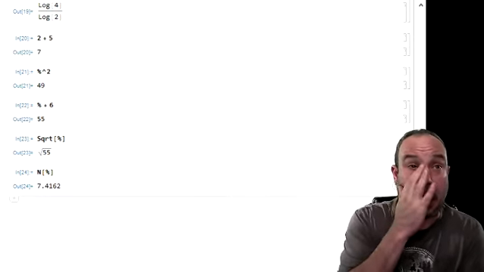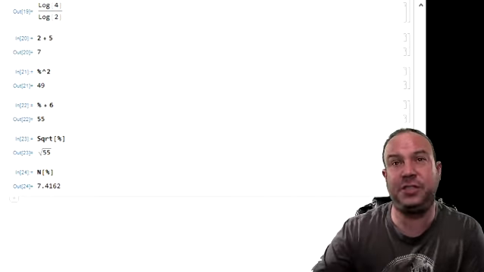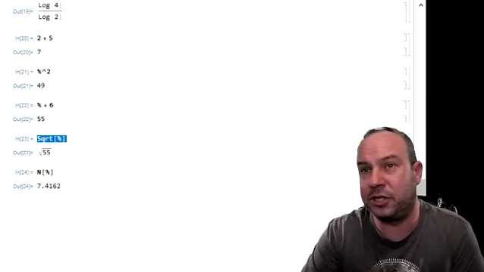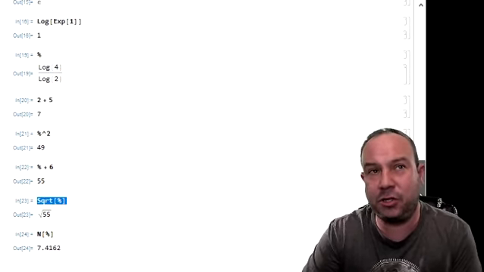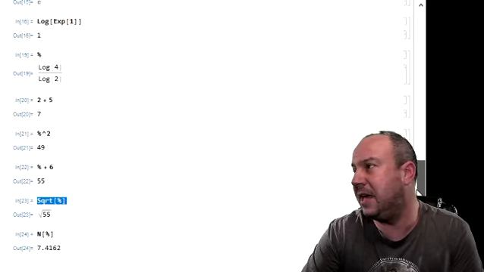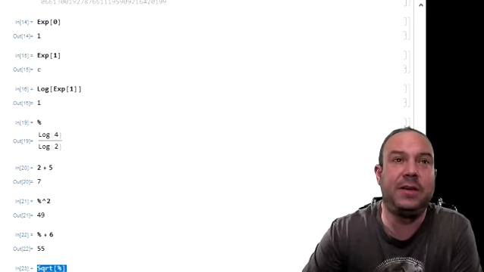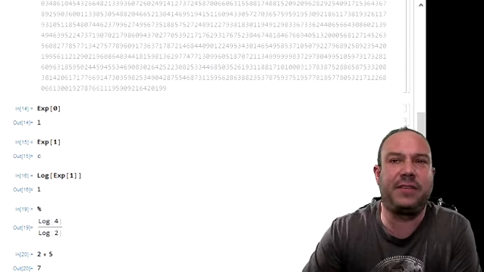Those are some common functions in Mathematica, folks. You can see there I brought in the square root function. How do we do square roots? You could use higher powers, the 1/2 power, but also square root or fractional powers.